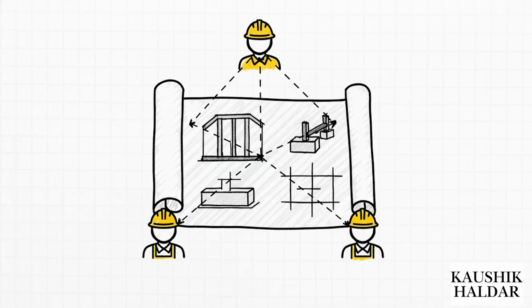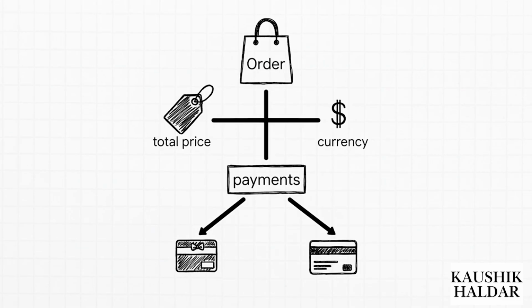You know, a really great way to think about XDM is like a shared blueprint for a house. If every single contractor on the job site has the same blueprint, they all know exactly where the walls go, where the plumbing needs to run, and what defines a door. XDM does the exact same thing, but for your data. It makes sure that when you say total price, every system in your company knows precisely what you mean, no guesswork. And here's what that blueprint looks like in the real world.